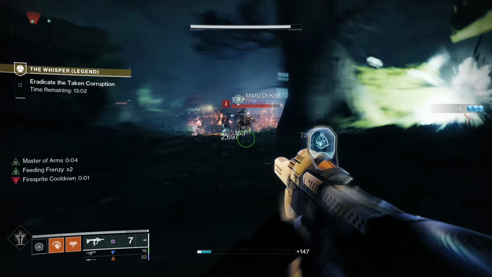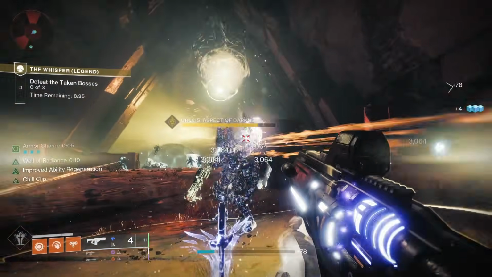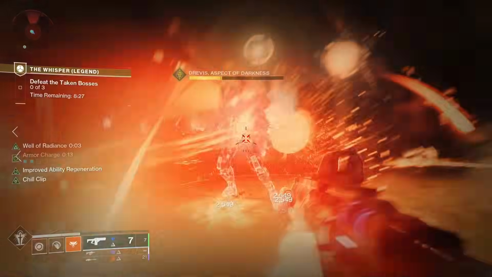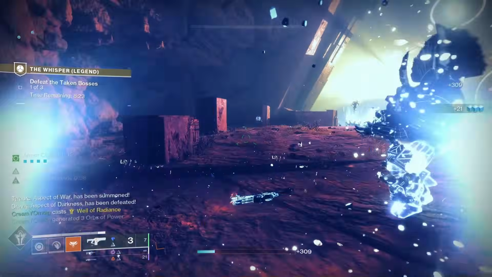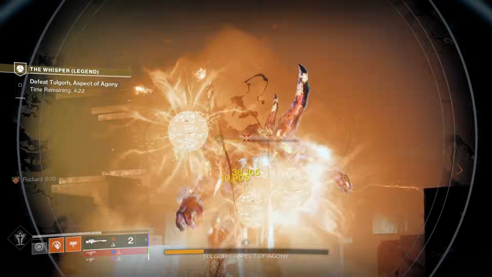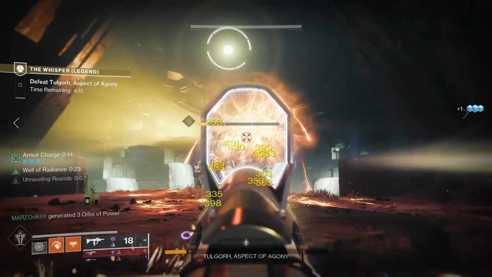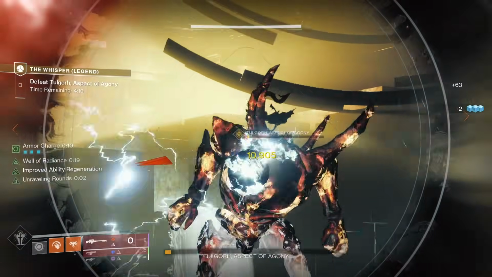So you've got 4 bosses in total. There's 3 smaller bosses, which you have to activate via shooting a little Vex object. And you can take on these 3 bosses at the same time, or one at a time, whatever works for you. But once you've defeated them, then you've got to take out a Taken ogre, Tolgor, the Aspect of Agony. So kill the wizards to take down the shield, and then you can damage the boss. So unload your best DPS weapons into the boss, kill the boss, then once you do this, you're going to be rewarded with the Whisper of the Worm exotic sniper pattern.